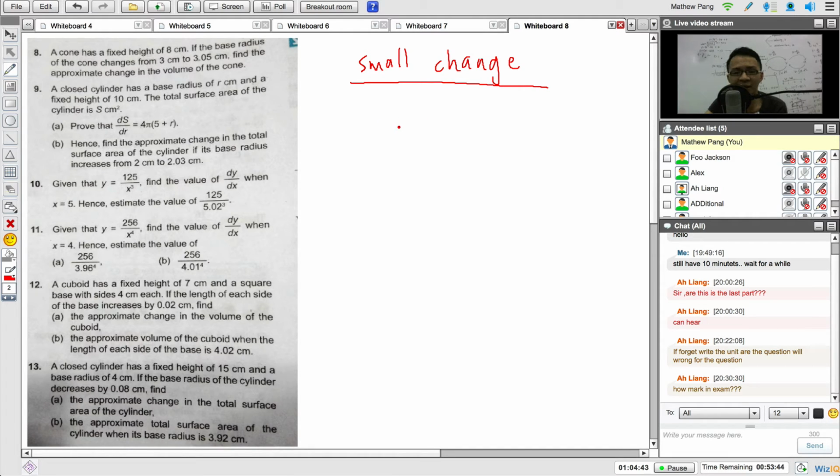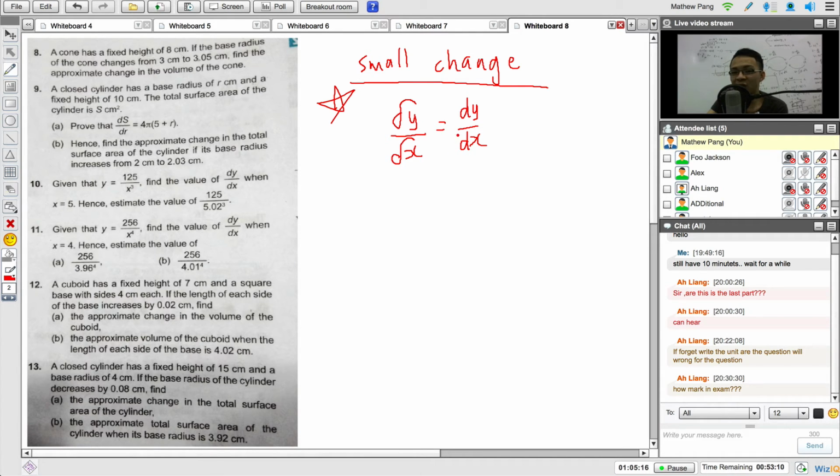You understand about dy/dx, right? Okay, if you understand about dy/dx, small change is something like this. You will got something very similar with dy/dx, which is I call it change of y over change of x. This is the only formula in small change. So this is not d, this is change of y over change of x equals dy/dx. So you can imagine something like dy/dx and dy/dx is equal.